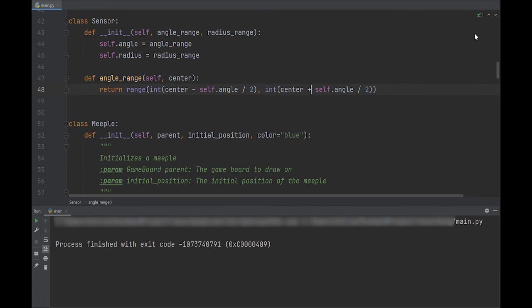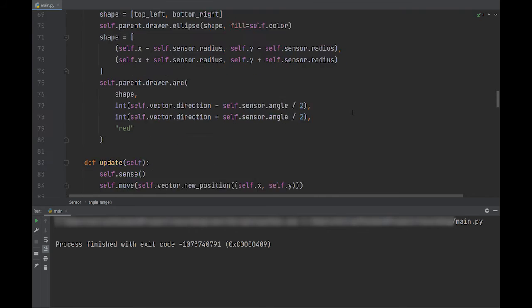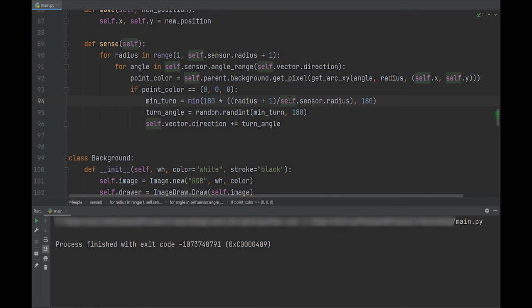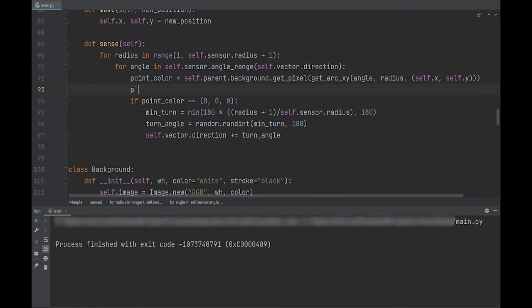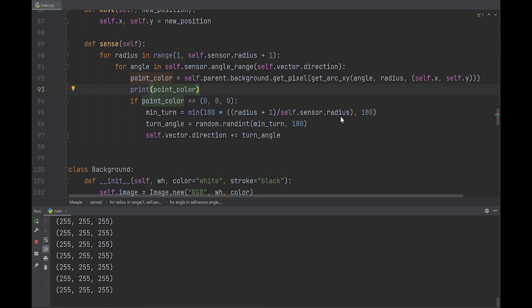Okay, let's try fudging around with the loops a little bit. Let's just try printing out some stuff. I'm going to try printing the point color at the current position and see what that gets us. So lots of white color, that makes sense. Let's see it. It's going, it's going, it's going, and crash.